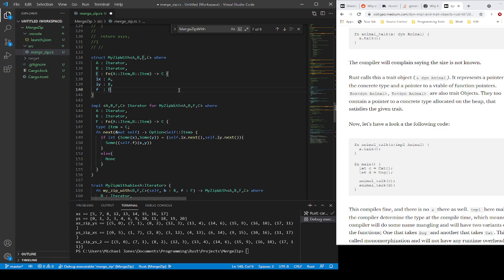So I'm turning back the clock, as it were. I'm not going to work on my merge zip width. I'm going to work on just my own version of zip. That is, I'm going to try not to look much at the implementation of zip in the actual library, because I want to try to come to the same conclusions myself.